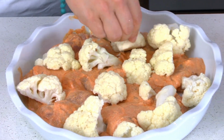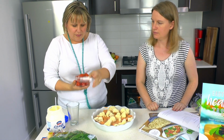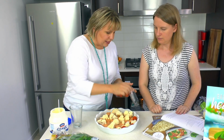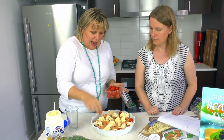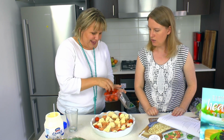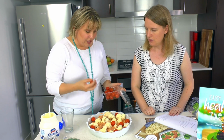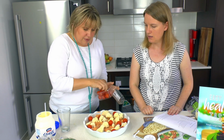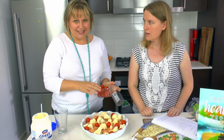Simple. It's totally simple. The next thing we're going to use is cherry tomatoes. What's great about these is when you cook them, they go really nice and juicy. And so they collapse a little bit and you get sort of sauce coming out of them. Oh, yum. And that's a great thing to have. It contributes to the sauce and the moisture in the dish. Another thing, same way as I did with the cauliflower, I'm just placing it around the dish so that it can look really beautiful when you take it to the table.